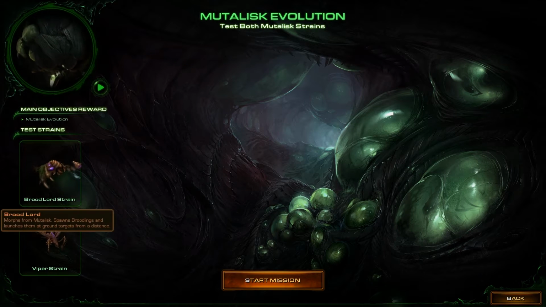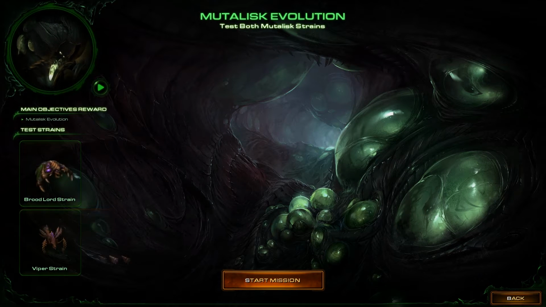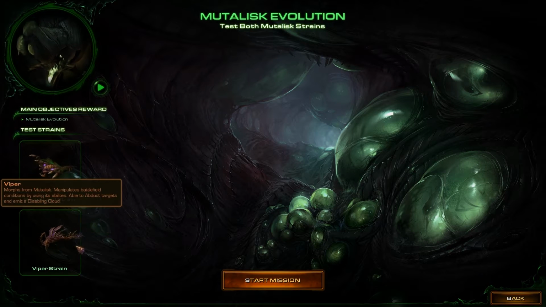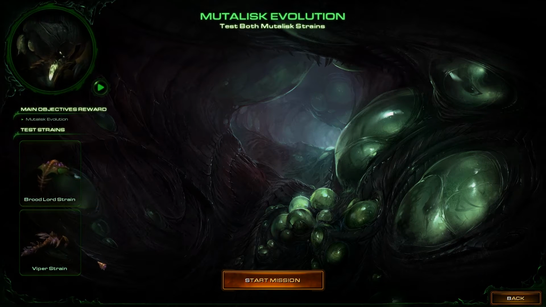So, we can unlock broodlords, potentially, that morph from Mutalisks and spawn broodlings that they launch and do damage with. Alternatively, the Viper, which is basically a spellcaster that flies, which is pretty cool. I know both of these units already, so I think I'm going to go for broodlord, but I'll test both. Maybe the Viper has some new abilities that aren't in multiplayer.